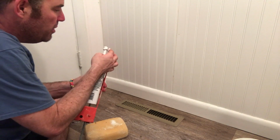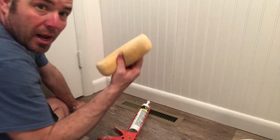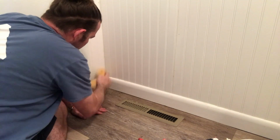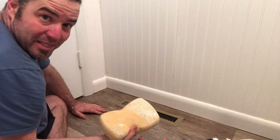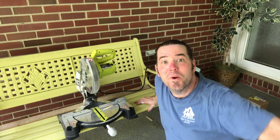And then use whatever glue you have here to do your nail holes. Now what I like to do is take a sponge, these big yellow ones like this, and just wipe it down afterwards. And it makes it so smooth and beautiful, it doesn't really matter how sloppily you put it on there because it looks amazing now. Definitely use the sponge. So that's it, super easy.